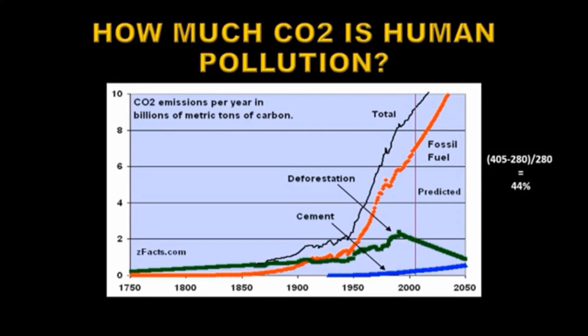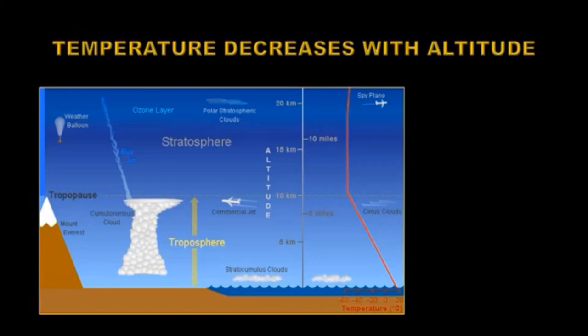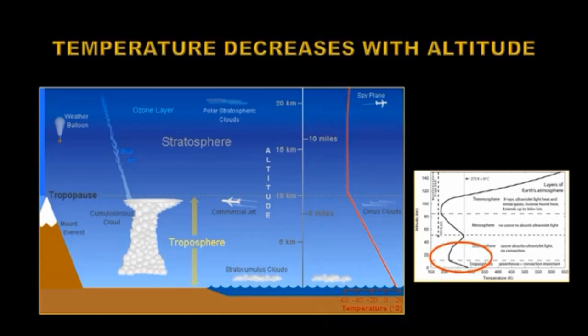So humans have increased carbon dioxide content in the atmosphere by about 44%. Let's take a look at what happens in our atmosphere for a little while. We live in the troposphere, the lowest level of the Earth's atmosphere. In that layer, the temperature falls as a function of altitude from about 16 degrees centigrade at the surface to about minus 50 degrees centigrade at the top of the troposphere. Why does this happen? Well, I'm showing you this part of this plot, and you can see that the Earth's temperature varies quite significantly with altitude.